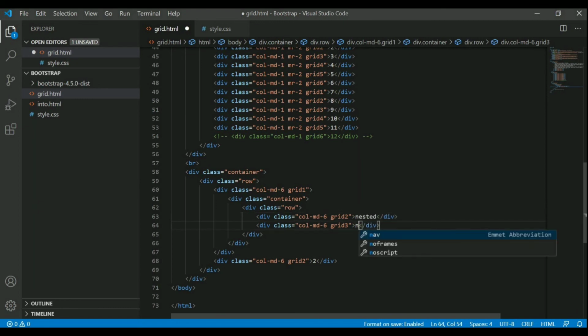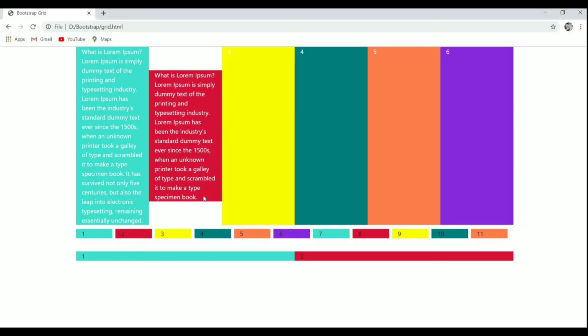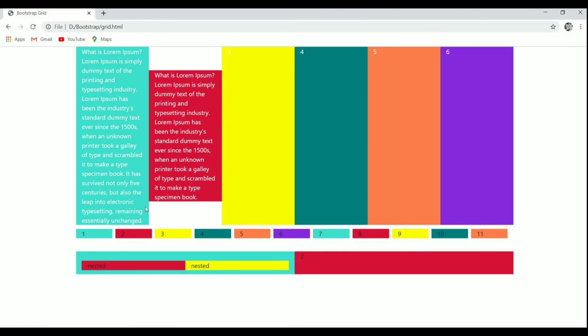Nested. Refresh the page and now you can see that in the first column there are 2 columns added, which is called nested columns.